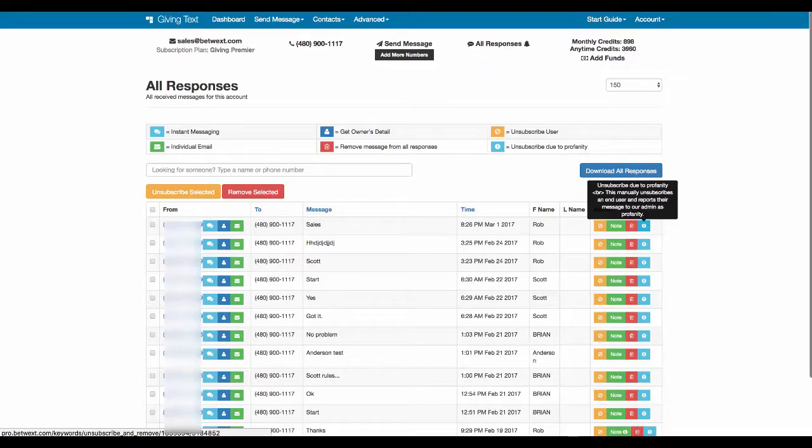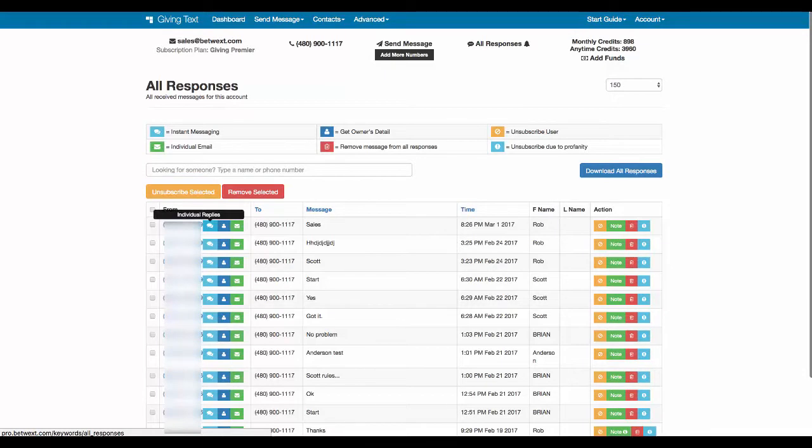It flags us for our administrators. It allows us to keep a little extra eye on them just to make sure they're not creating problems for other people. It'll go ahead and unsubscribe them from the list, but this is a fantastic part of the system as a way to manage people. So once again, if you want to unsubscribe them due to profanity, use the blue one. If you want to get them off your all responses page, just use the red garbage can. If you want to leave a note, use the green button. If you want to unsubscribe them, use the yellow button. If you want to send them an email, use the green button. If you want to drop in more detail, that dark blue button works.